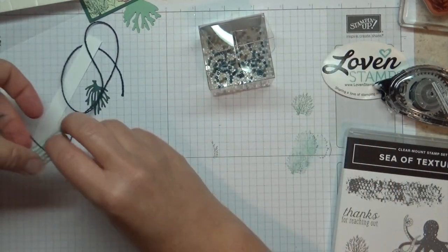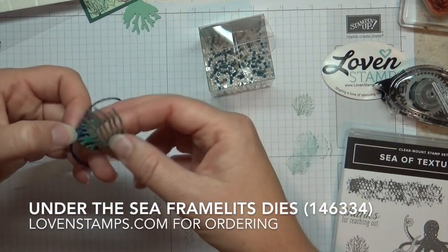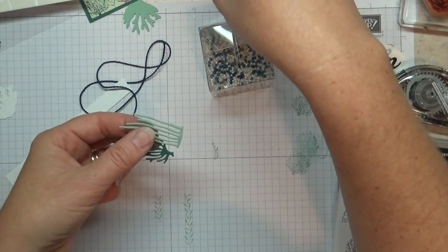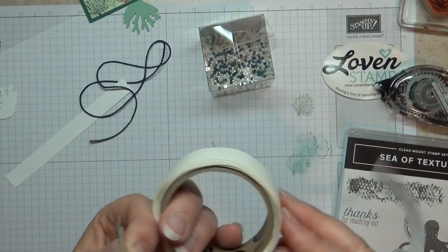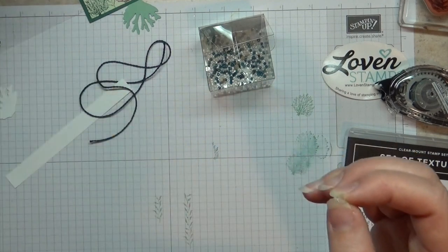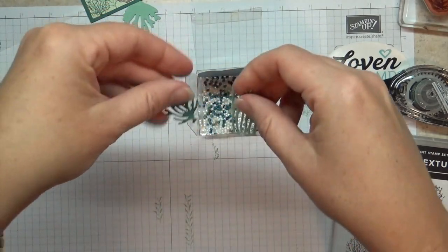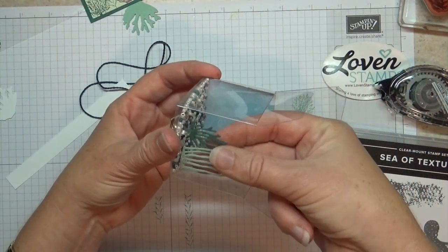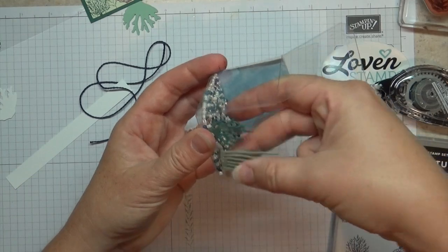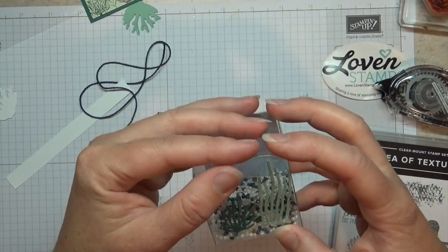I have a couple pieces I'm going to attach on the inside. I have this die cut here from Under the Sea, and then this other dark coral die cut, and I like the dark on the inside because it kind of gives you that depth effect. And here we have some mini glue dots. So I'm going to pop a folded mini glue dot on the front of each of these, and then these are going to adhere inside our box. We'll open it a tiny bit. These are going to adhere inside our box at the front, and they are going to, oh, it wanted to grab onto a piece of something there. All right, so they're going to give our little aquarium dimension from the inside, okay?